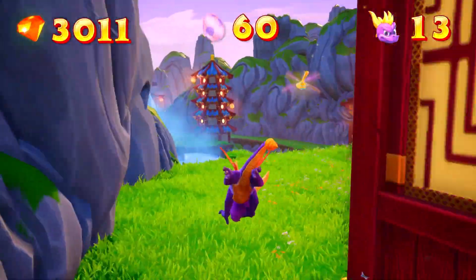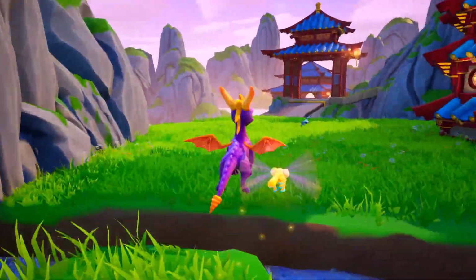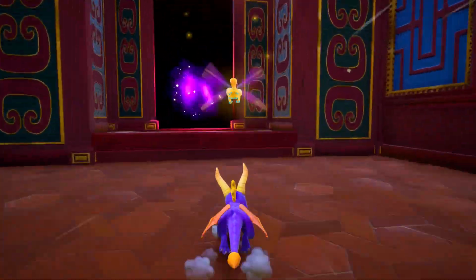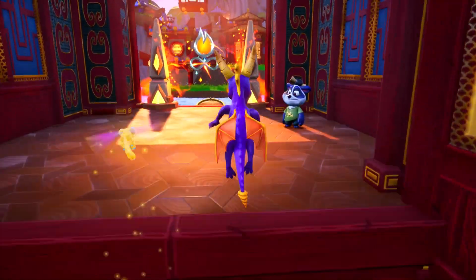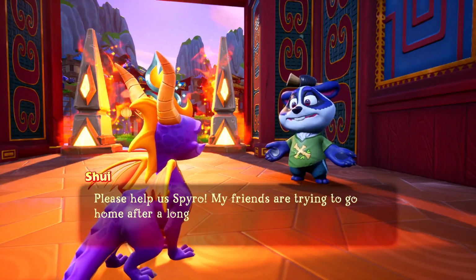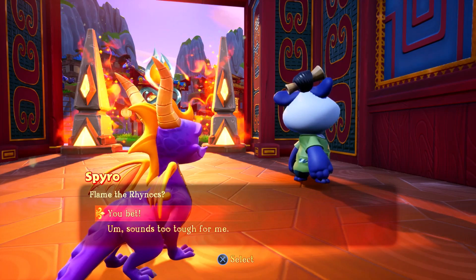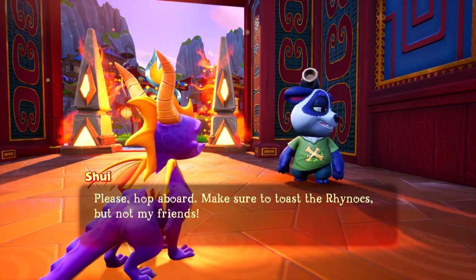Please help us, Spyro. My friends are trying to go home after a long shift in the fields. Those rotten Rhinox keep knocking them down. Can you save the panda workers? Please hop aboard. Make sure to toast the Rhinox, but not my friends.